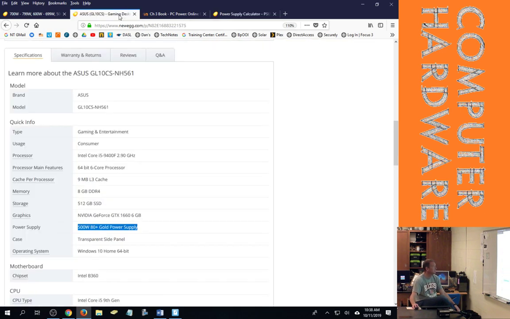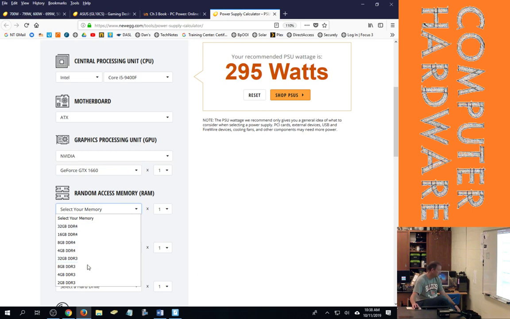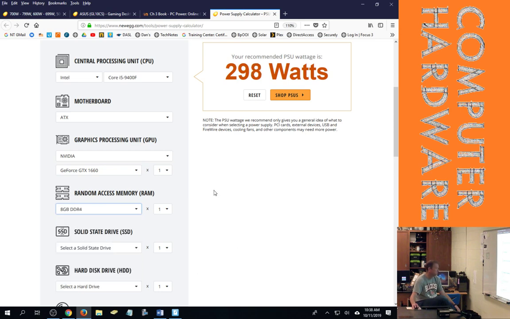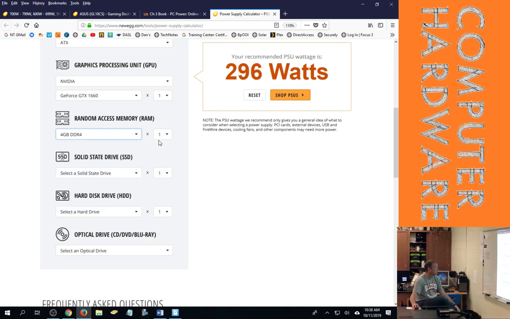I don't think it was a TI. Nope, GTX 1660. Memory, we've got 8 gig of DDR4. And I said to say we had 4 gig sticks, really times 2. Doesn't change it by that much. You see it only changed by a couple watts.